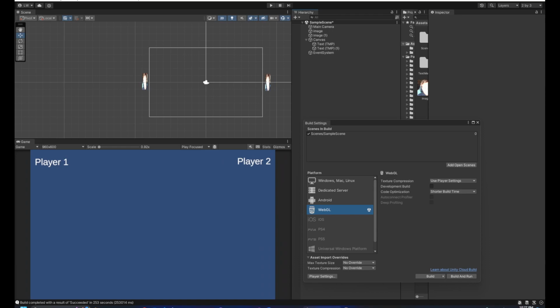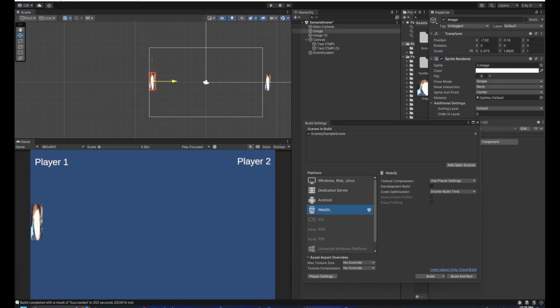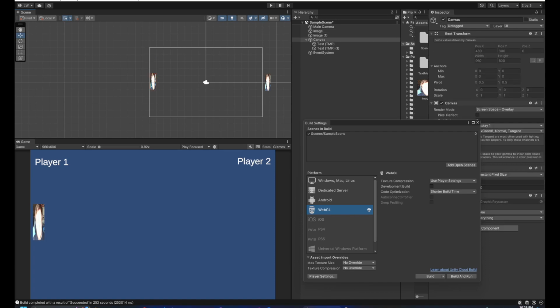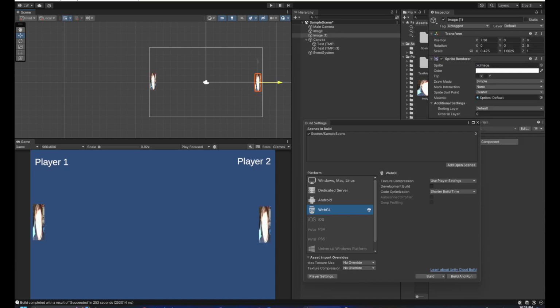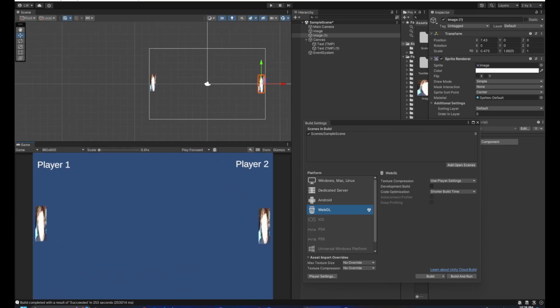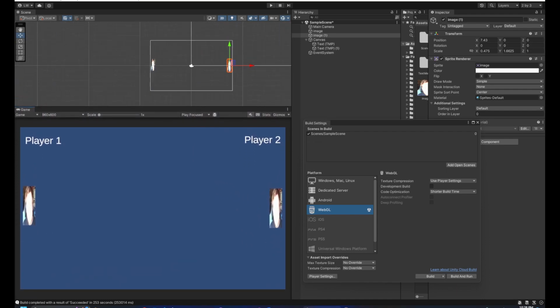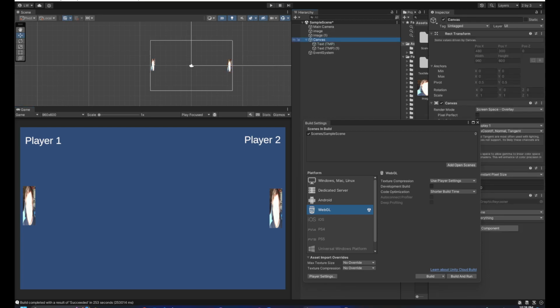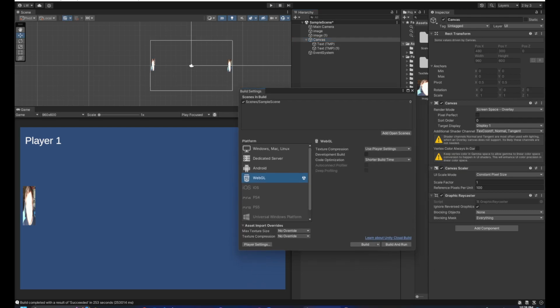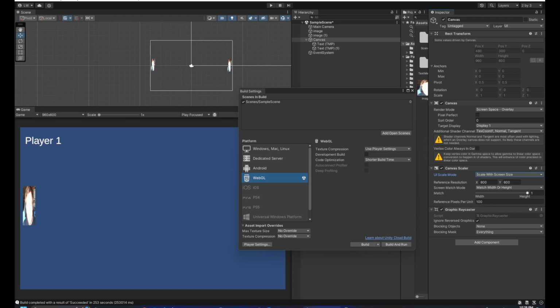So now that you've got it like that, you just redesign your game to make sure it fits on that. So let me just sneakily put my paddles back in. That's all that needs to change here. You can see that if I change my size, those paddles are always on screen now. One other pro tip that can be handy before I rebuild to prove that this works in the WebGL is that when you're using your canvas, sometimes you might want to change the UI scale mode to be scale with screen size instead of constant pixel size. You change that and you can adjust.